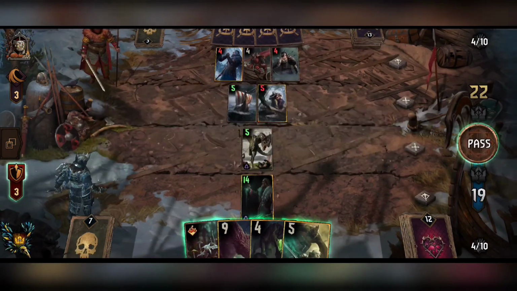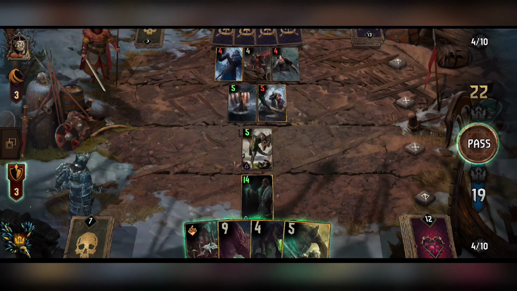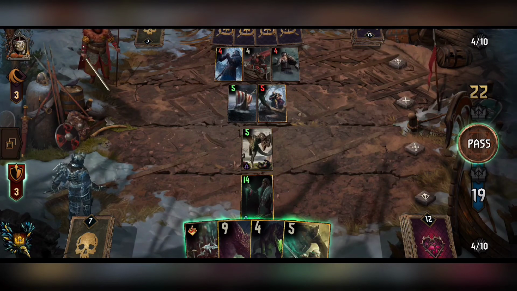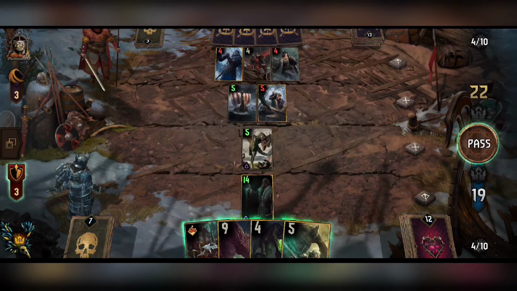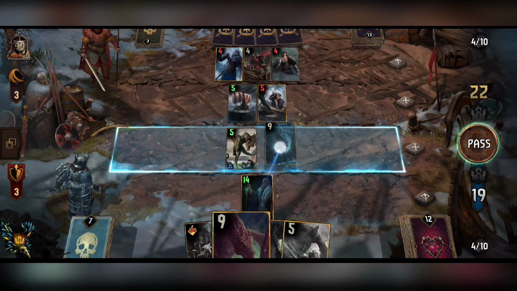And one more turn and that guy will become a 6. And Keltullis can kill it actually. Hey Keltullis, is this the moment we put down Keltullis, my boy, on the board? Let's go.